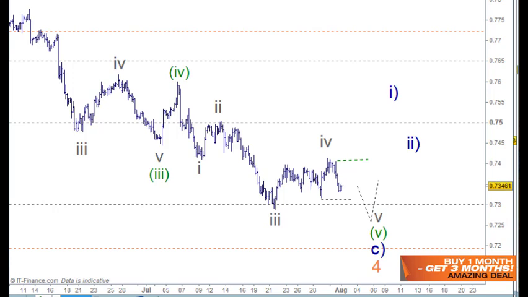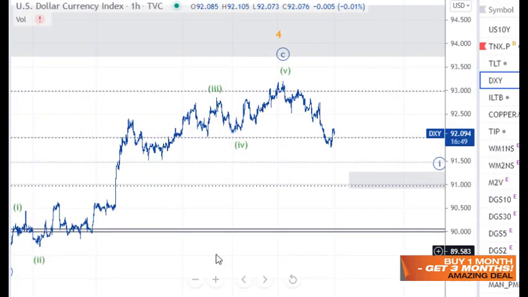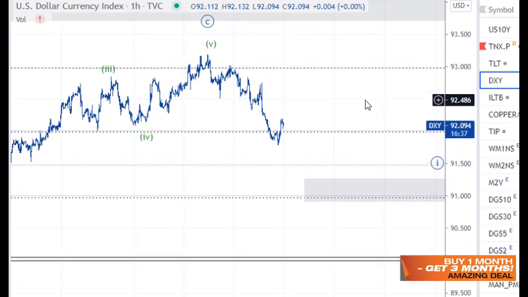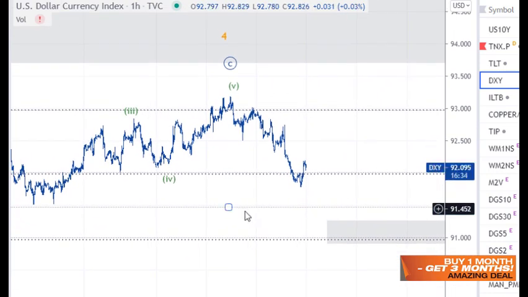And the US dollar index, this is a 1 hour chart, and this is from the top here. So we don't have 5 waves down here just yet. I mean, we've only got part of an impulse wave. It looks impulsive, and we would expect to bounce off the 92 area here, off that level. So we'll just see how that plays out for this.